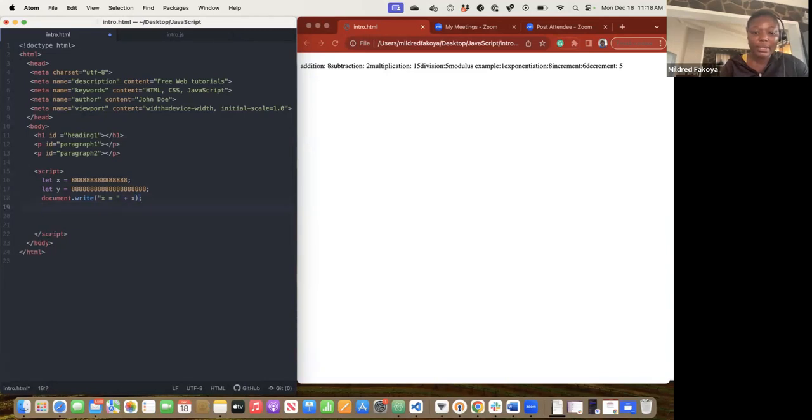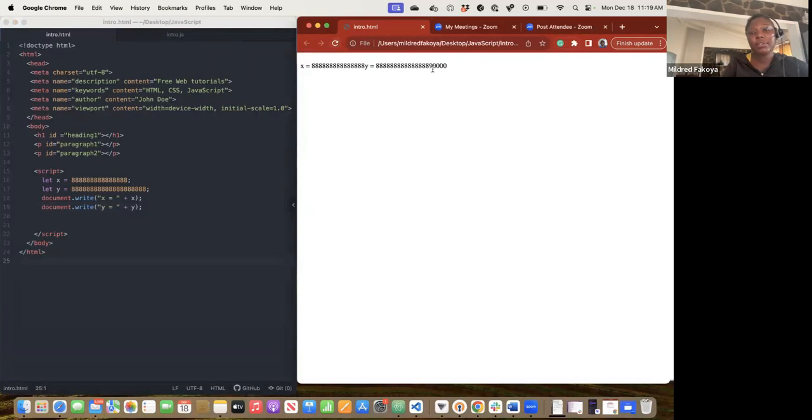And we want to say document dot write y is equal to plus y. Okay, and when we refresh our page, we'll have x printed out like we want it, but y will begin to round things to zeros and the precision is just off.